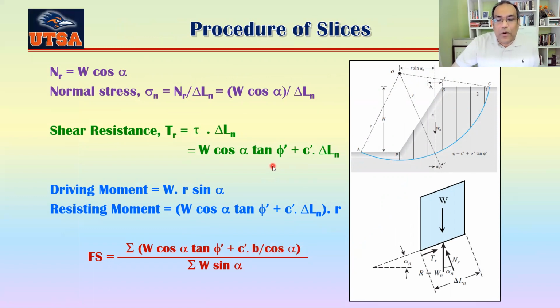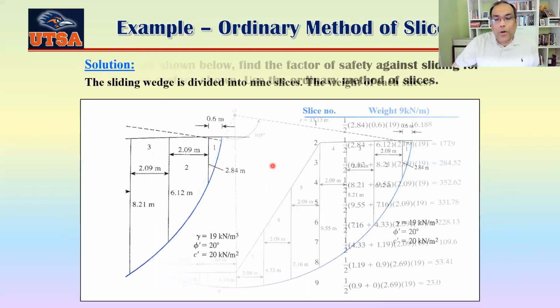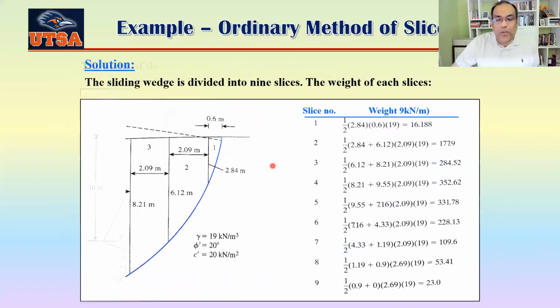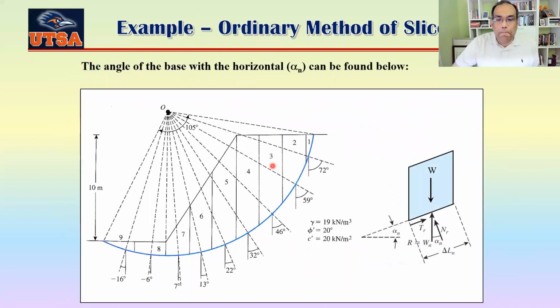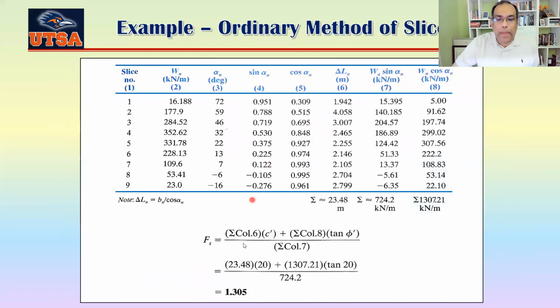Okay, so that's what you are trying to do here. That's the equation you are using here, and finding out your factor of safety from there. So that's the way we usually do that. This is not that difficult at all. The only thing that is a little difficult is finding out this information, these two pieces of information, for each of the slices.